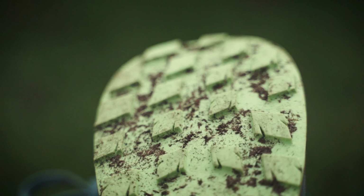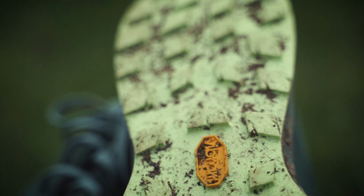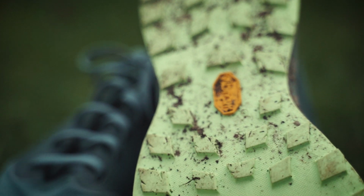My outsole is a little dirty, but it's because I've used this shoe. Literally, dirt is just crumbling down into my hands. It's fine. It's fine. The Vibram Litebase outsole has been updated from the previous version. There's also been some minor updates to the lugs on this shoe. And as its namesake suggests, these shoes perform really seamlessly on technical, muddy, sloppy, slick conditions.